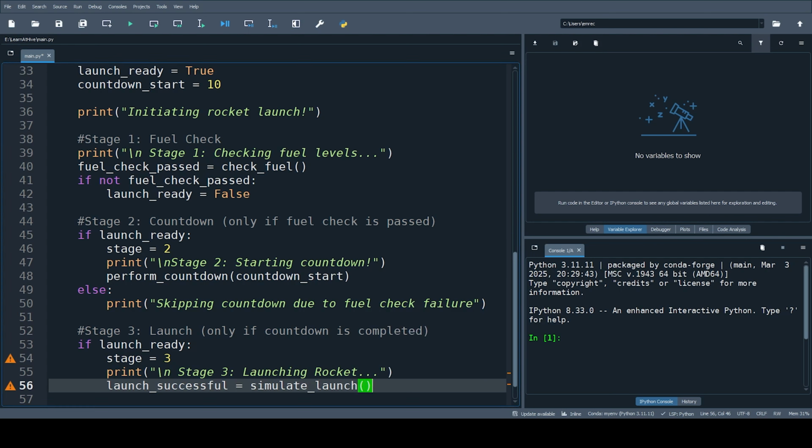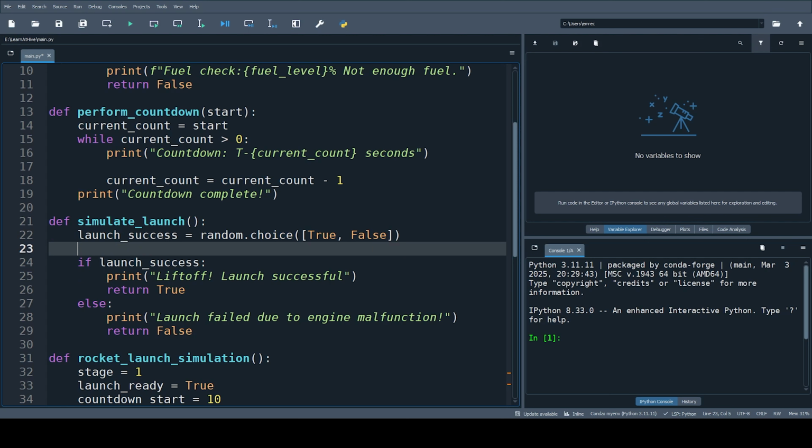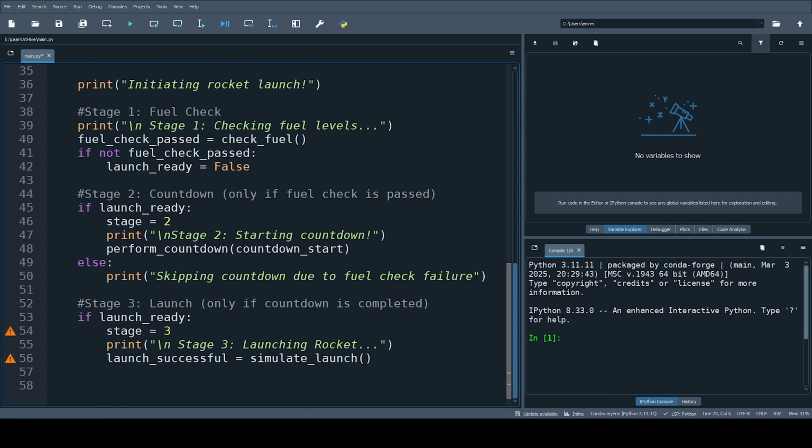So what was the aim for this function? It will simulate according to a random choice. So it brings unpredictability to the game. Now after that, we will check if the launch is successful.